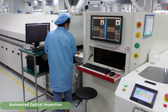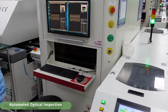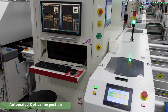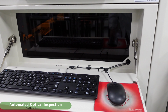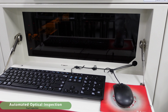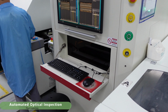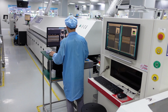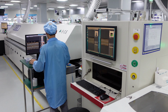AOI, or Automated Optical Inspection, is one of the best inspection tools in the SMT environment. It helps identify issues and defects in the early stage of the manufacturing process. By using one or more HD cameras, this process captures images of the assembled PCB surface with the help of light. It then compares the captured image with a pre-existing template image to detect failures and quality defects.